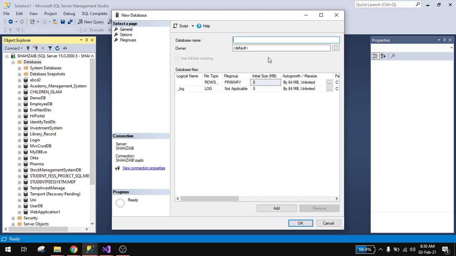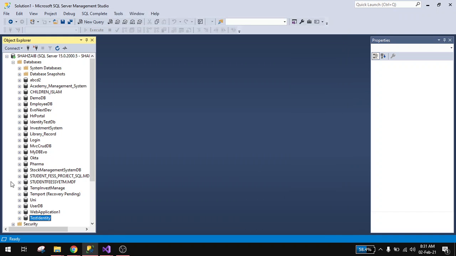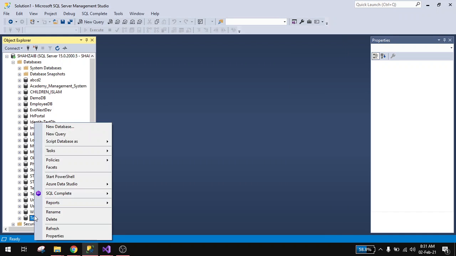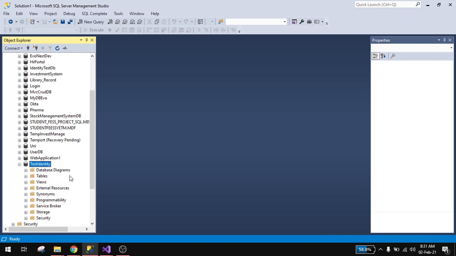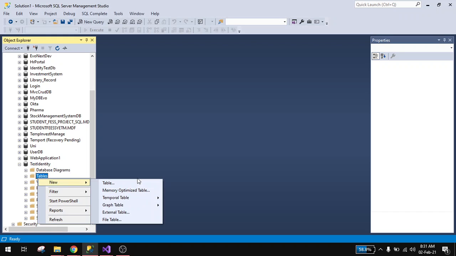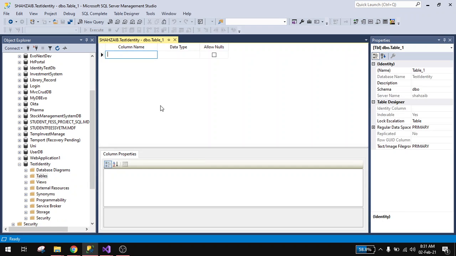So let's simply create a new DB and call it test identity. Okay, now let's simply create a new table and name it as user.